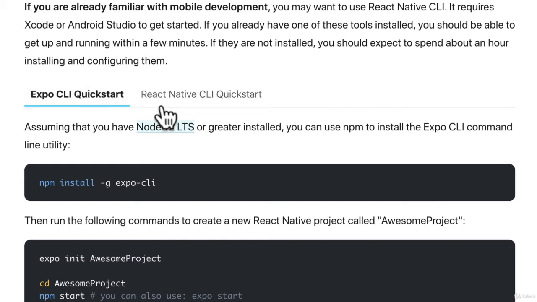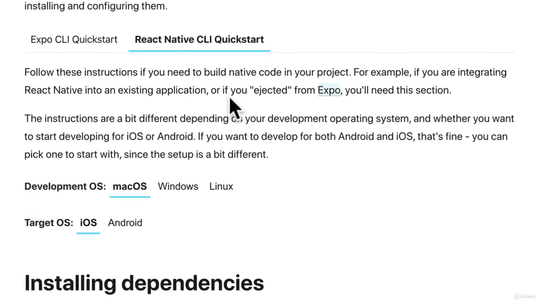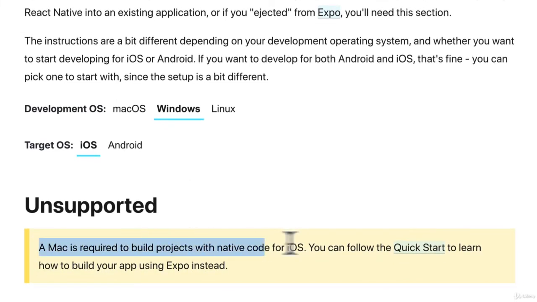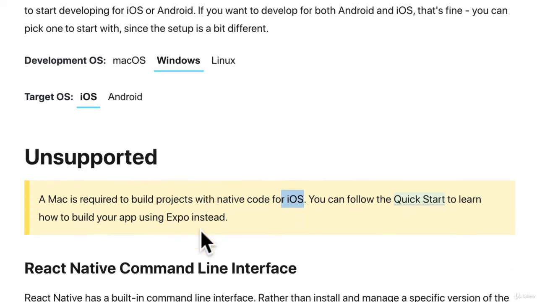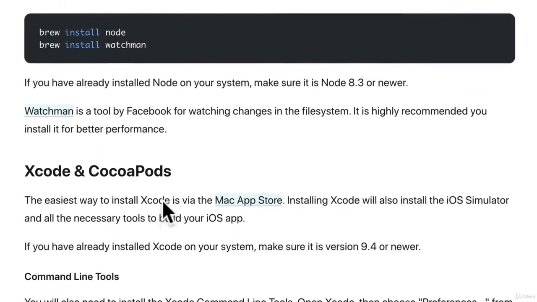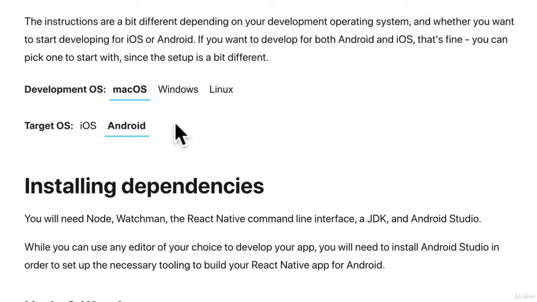You see, if we just do the React Native CLI method, there's some limitations. For example, on Windows, you need to actually have a Mac to even build an iOS app. So on Windows, if you have a Windows machine, you can't create an iOS app. It's just the rules that Apple has come up with. And there's also a lot of installation steps that you'll need. For Mac OS, for example, you'll need Xcode. For Android, you'll need Android Studio.